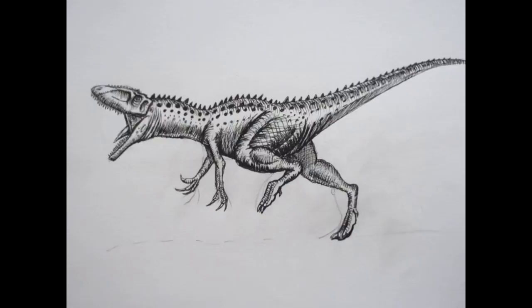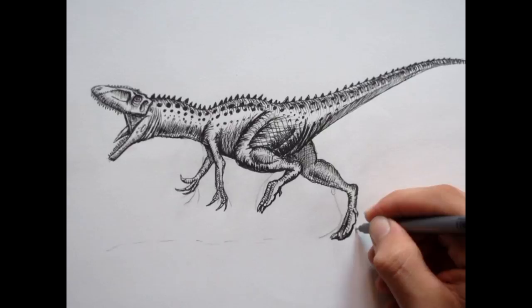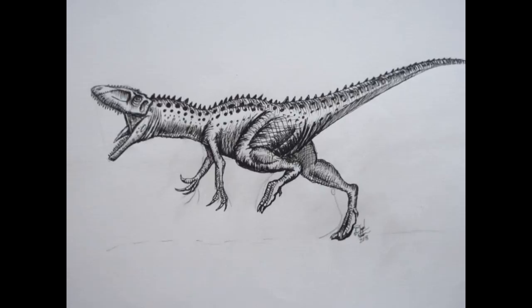But I would recommend you sign your drawing. So I'm gonna sign my drawing right next to the foot here. Put the date. I usually just put the year. That's good enough. And now comes the erasing part.